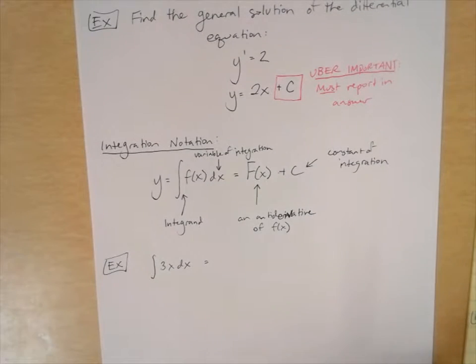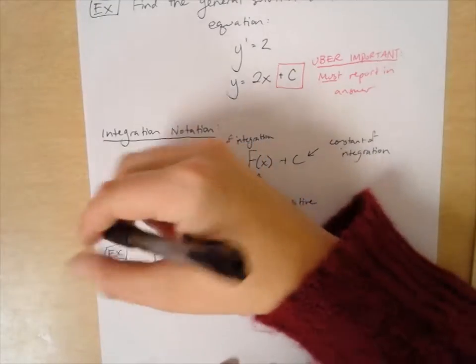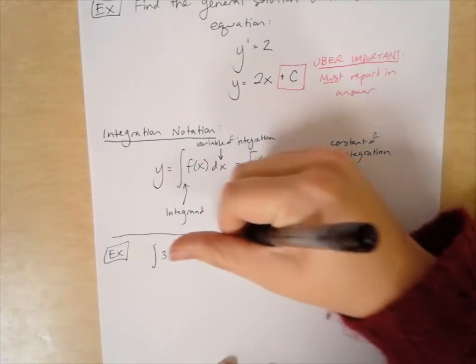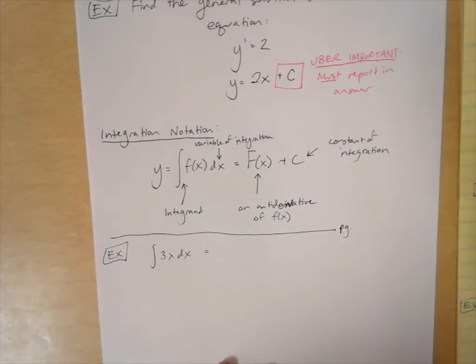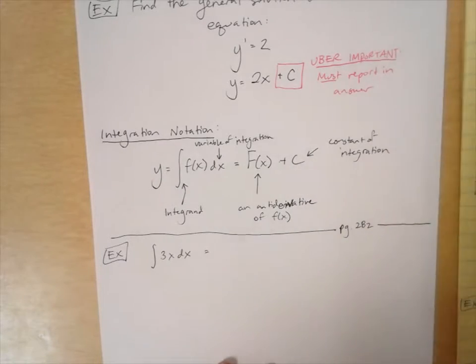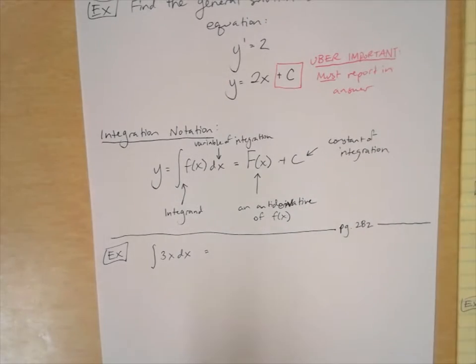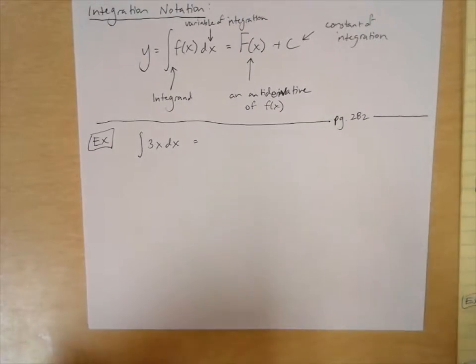And what I'm about to do is use some rules of integrating, and they're very familiar to the rules of differentiating. I'm going to write a page number down right here so you can find where I'm getting these rules from in your book. I'm not going to write out all of them because there's like 20. But on page 282 in your textbook, they're all listed out for you, paired with their corresponding differentiation rule, so it's really nice for you. I'm going to do a few examples, and I'll highlight which rules I'm using.